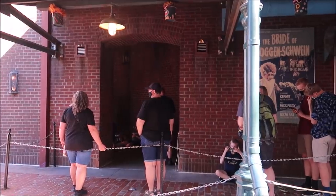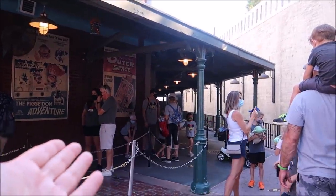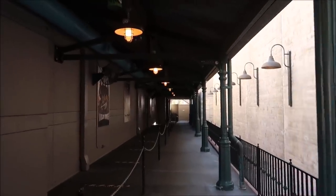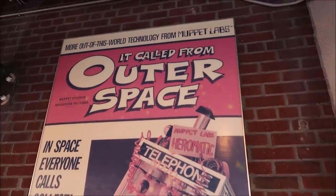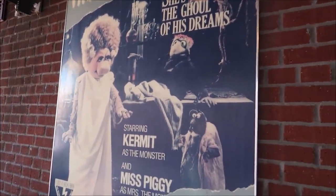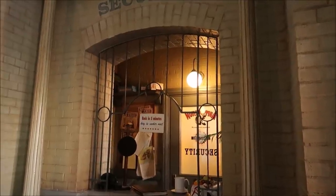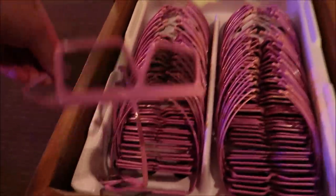Normally Muppet Vision 3D is a 35-minute wait, but it's still spring break so it's still busy here. A good thing though is when you have to wait in the queue you get to see all the cool Muppet signs. Down there we have 'Wild Frogs' — a joke on Wild Hogs — and then some older ones. 'From Outer Space,' then 'The Bride of Frog and Shrine' with Miss Piggy and Kermit. And Gonzo right there! One of my favorites is the Gonzo on the brick wall — that's the pipe and it's his nose, wearing 3D glasses like we're about to put on. And 'Back in Five Minutes — key is under the mat.' You can actually see the key under the mat. Isn't that fancy?